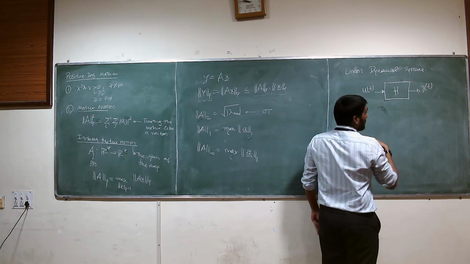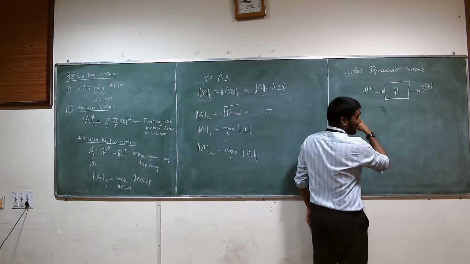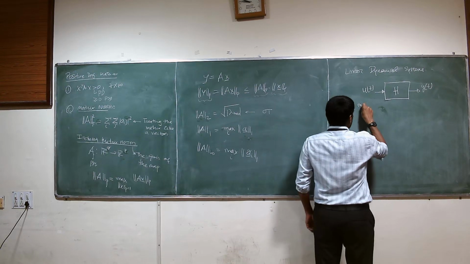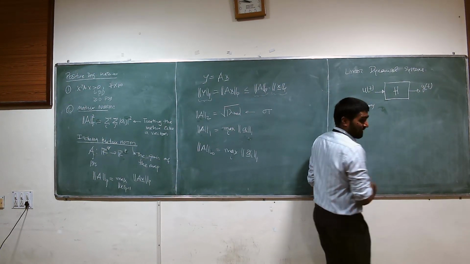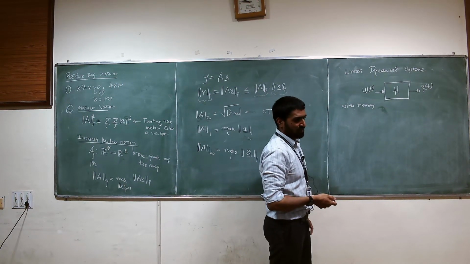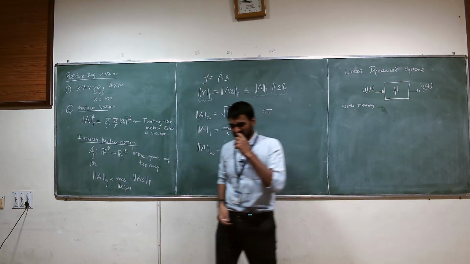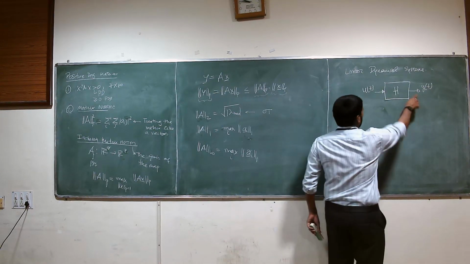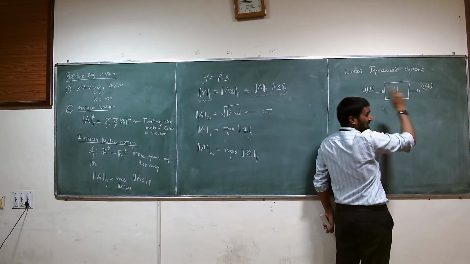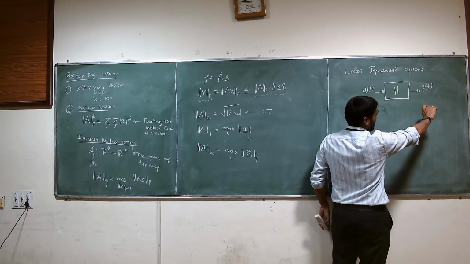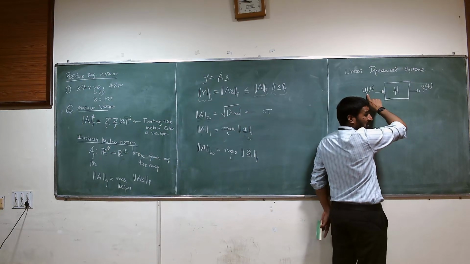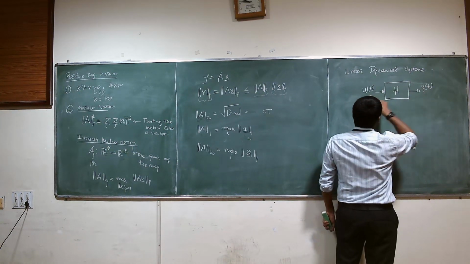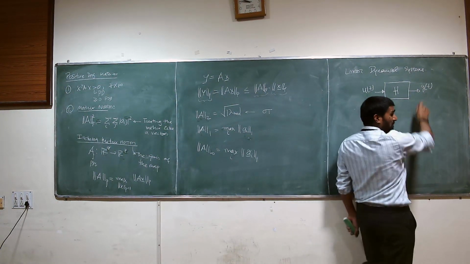You are probably familiar from your courses in signals and systems: when does the system have memory? If the output depends on the present and past inputs, you say it has memory. By definition, the output can also depend on future values of the input, but let's say we are only dealing with causal systems. Then, if the output depends on the present and past values of the input, the system has memory.